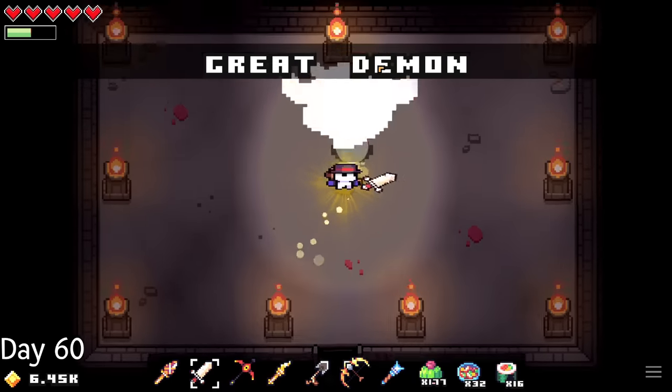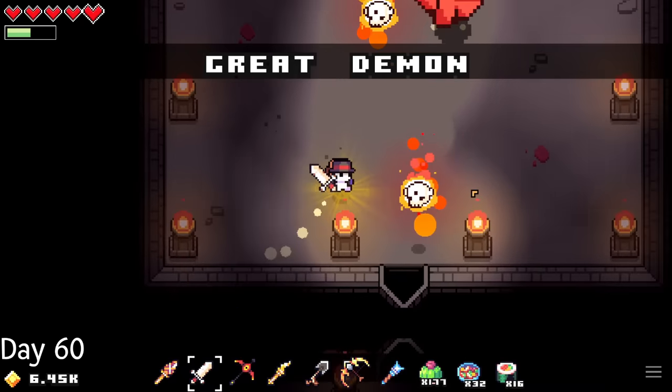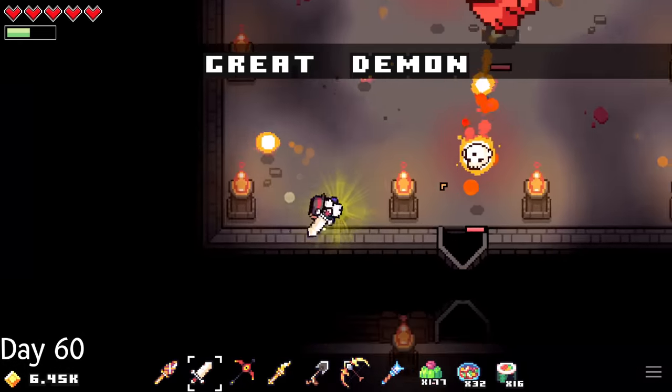Following the vines led me straight to the boss room, and let's just say, things got out of hand fast.